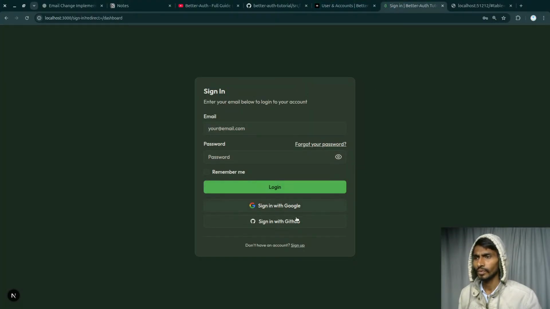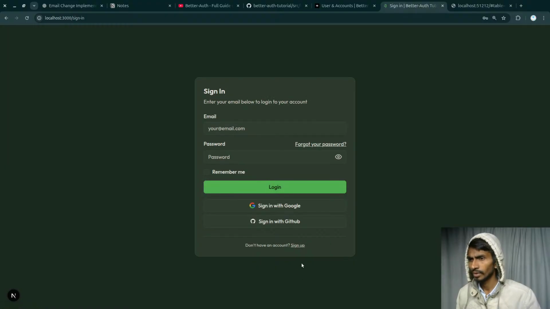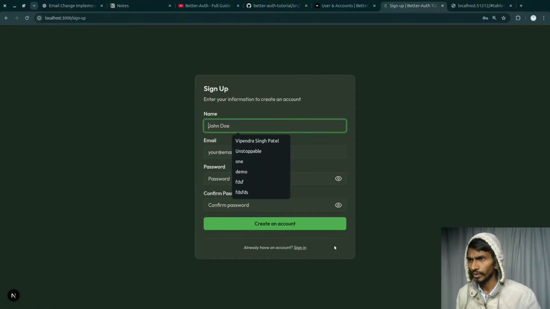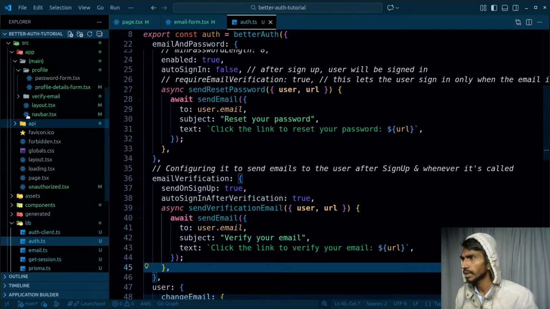Here, sign up. The first thing is that when I sign up, I should not be signed in directly. Rather, I should be redirected to the login page. So especially when I sign up, I would like to check what exactly happens in the sign up form.